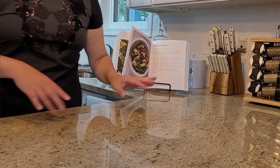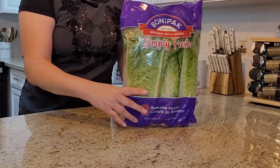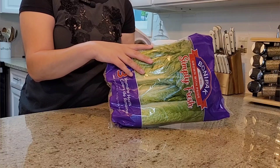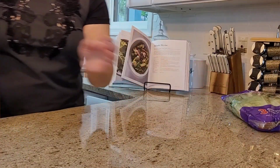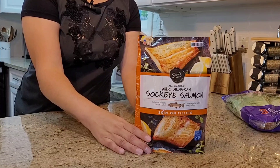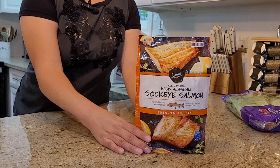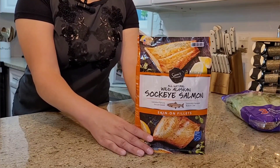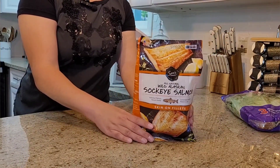So without further ado, let's get into the video. I'm going to start by showing you all the ingredients I'm going to be adding to the salad. You're going to need romaine lettuce — you can also do iceberg lettuce, spring mix, or spinach, it's really your preference. We prefer wild caught salmon with the skin, but you can do tuna, tilapia, or any type of fish, even skinless salmon. There are three fillets here, which I find more than enough for two people.